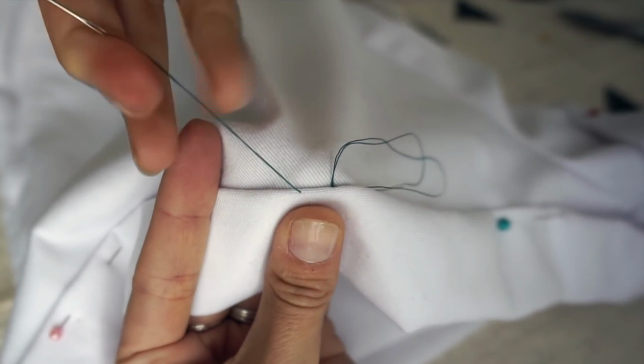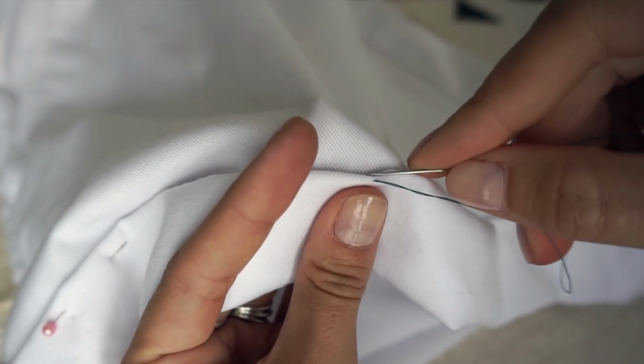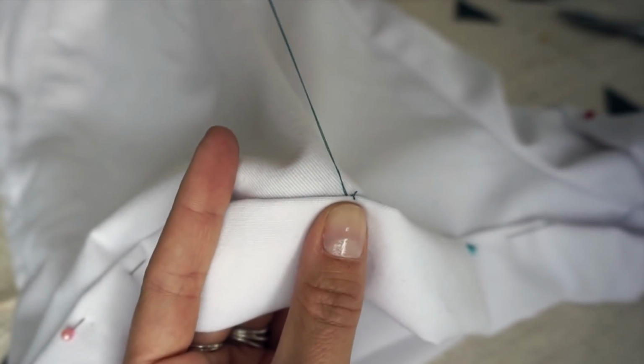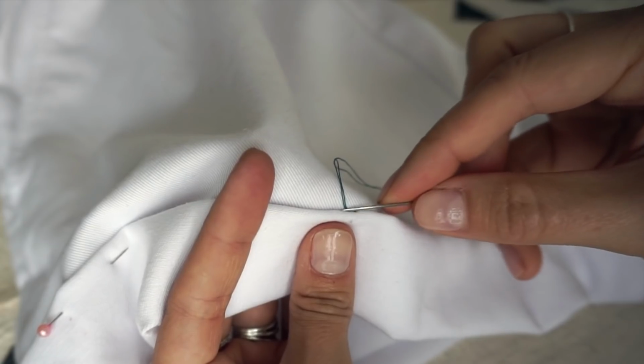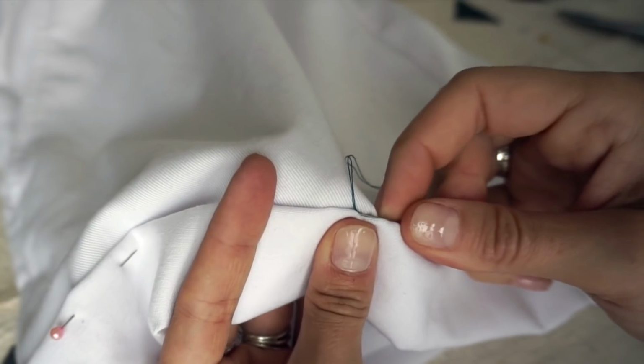So this is typically going to be a longer stitch there, and then you're just going to grab just a little bit of fabric from the back and then pull your needle through there. And then you're going to stick your needle back in and re-enter the fold and put your next stitch right in there through the fold.